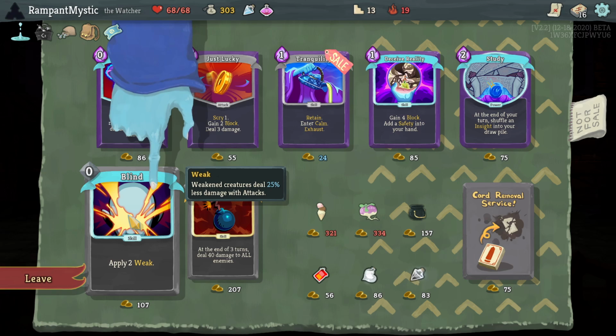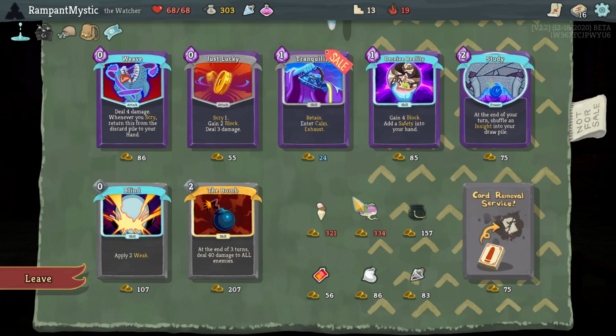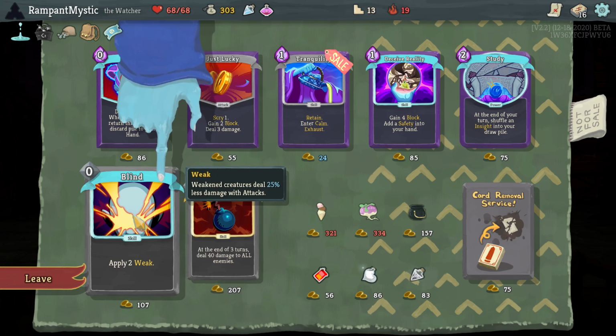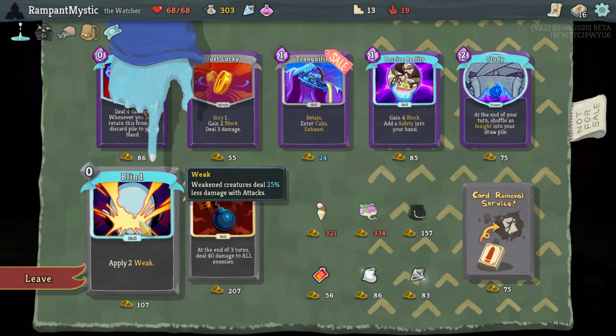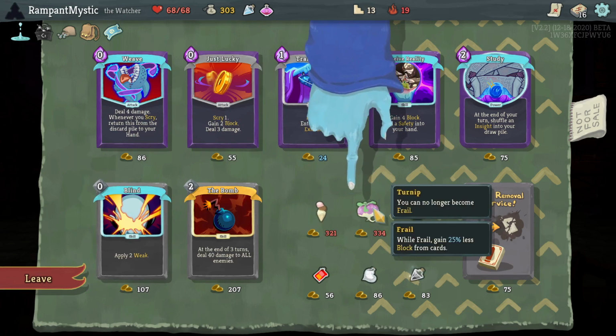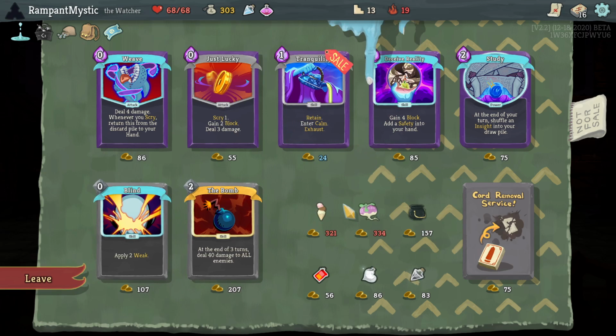If that was Trip, absolutely pick up Trip, 100%. Blind, though. I mean, it's good. But on this character, I'm actually not entirely sure if it's worth picking up Blind. Wow, I've never considered that before, ever. Now, of course, if I could pick up one of these, that would be a moot point because I'd just pick up one of these, probably turnip, to be honest.